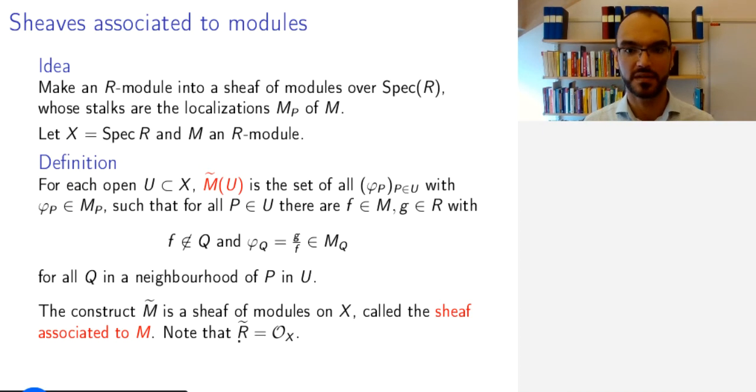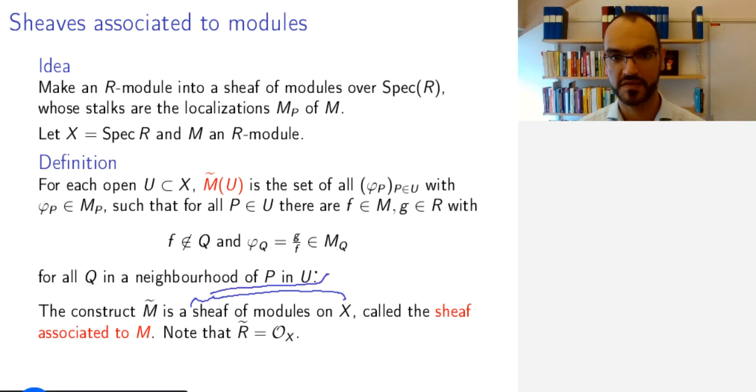So the ring R, and sheaves of rings in general, have multiplication, of course, but here we don't have multiplication inside the module, we have multiplication with elements in R. And so it is worth noting that when we say that it is a sheaf of modules, we need to specify how the ring R, or how O_X of U, acts on M tilde of U.